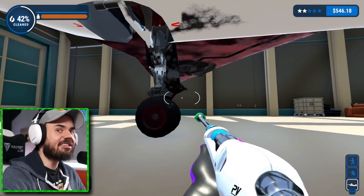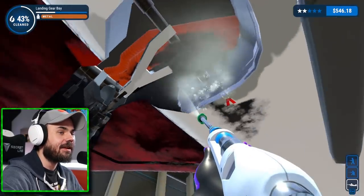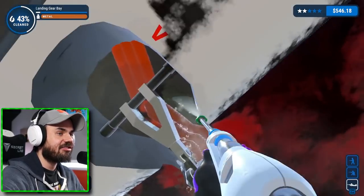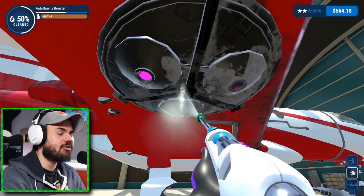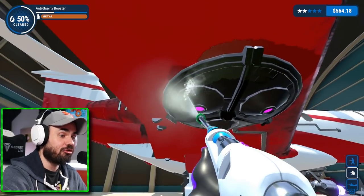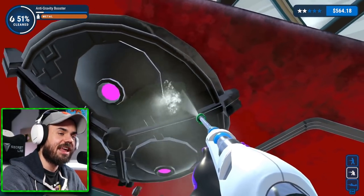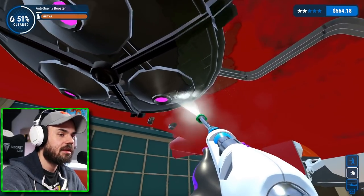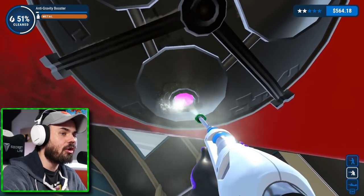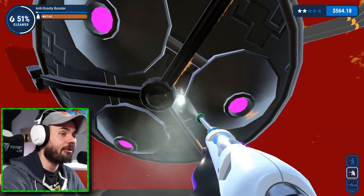You get kind of agitated because everything just kind of gets everywhere. There's dirt literally falling in my eyes right now. Don't come down here — it's a mess. Progress update: we are currently at 50% cleaned. However, I have just found the anti-gravity booster. I know for a fact that airplanes do not have anti-gravity boosters — this is something that hasn't been invented yet. Unless you count those bounce houses kids have at birthday parties — that's basically anti-gravity. How'd they get the dirt in the anti-gravity part? Wouldn't the dirt just float away if it doesn't have gravity? This technology is basically beyond my comprehension. This is the vortex generator.